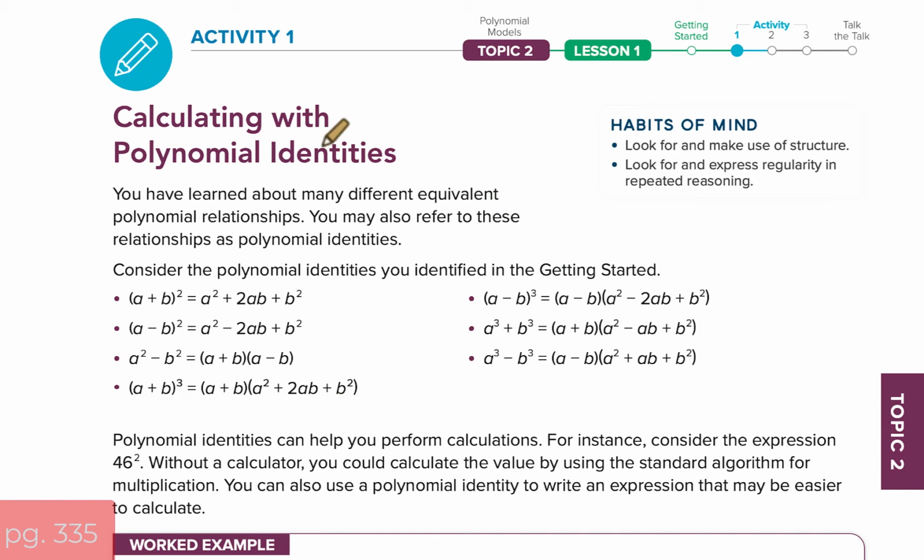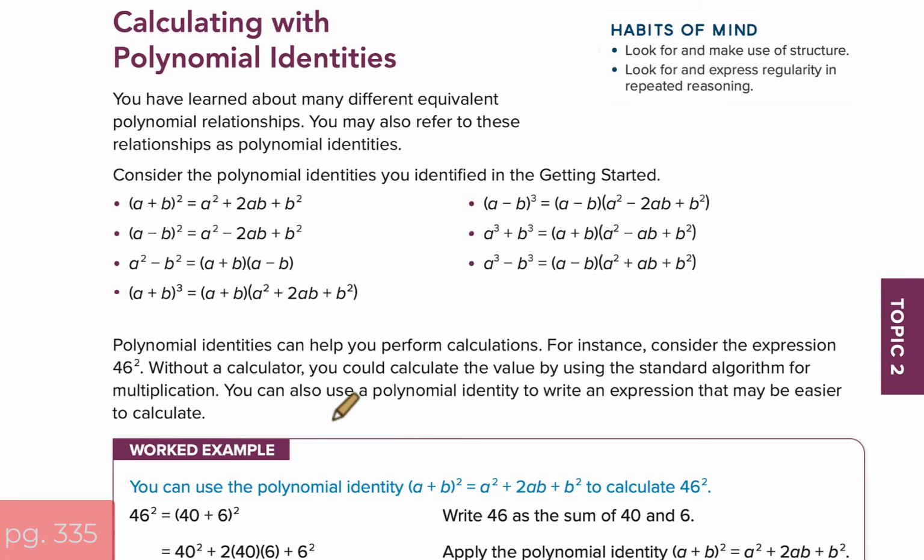We're calculating with polynomial identities. Now, I'm going to take one of these and work it out to show you that it works. So let's take this first one here, a plus b squared. I'm going to do that off to the side. We all know that a plus b, quantity squared, is really equal to a plus b times a plus b, because that's what squared means. If we want to expand that, we need to do what we call double distribute.